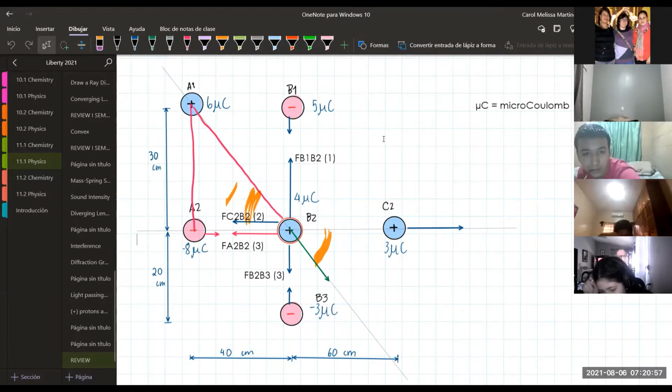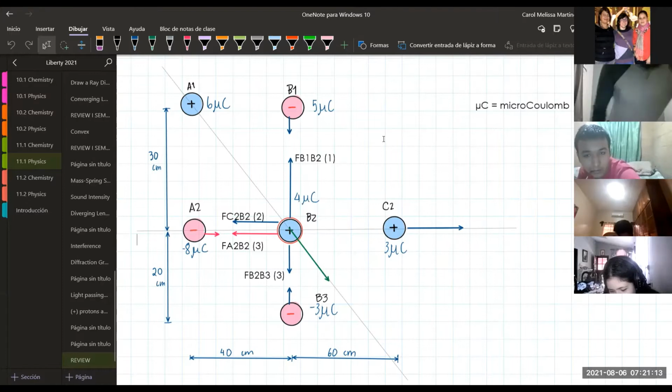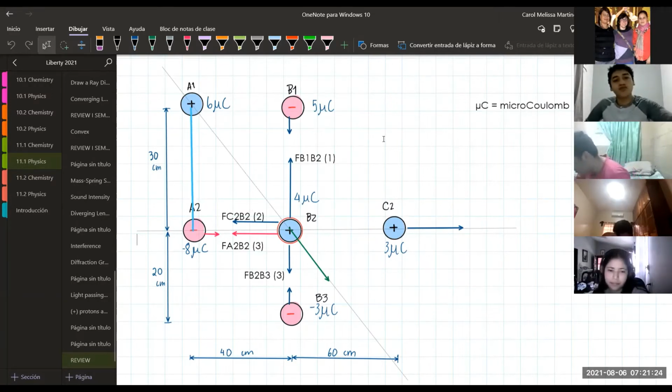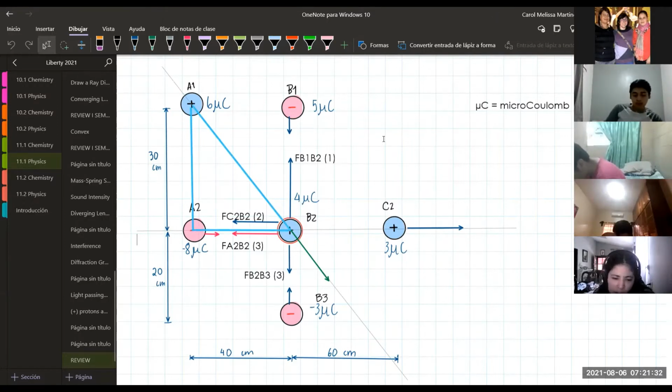Sorry about the mess, but I just want you to visualize what I'm doing, okay? So you have your triangle already drawn over here. I totally recommend drawing a triangle. I'm using a different color, and I know it's going to look messy, but I'm going to take it apart too. So my triangle is going to look something like this. And the angle that I'm going to look for is this one, because it gives me the angle that I need for my force, okay? So far so good? Are we getting the idea of the triangle? That's the most important step.